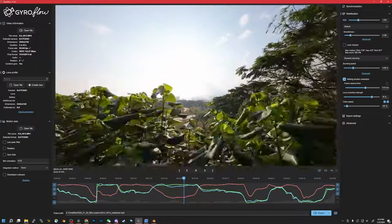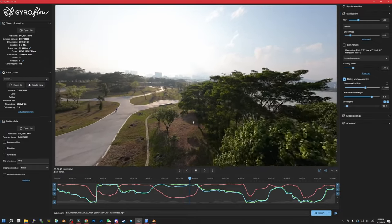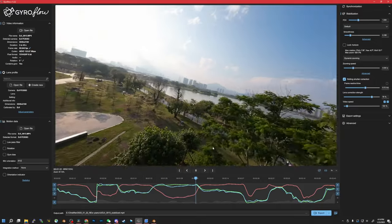Heck, that's even easier than ROCKSTEADY. Now ROCKSTEADY does have batch export, which is pretty awesome now, but still super easy. Drag the file in and press export and you're done.